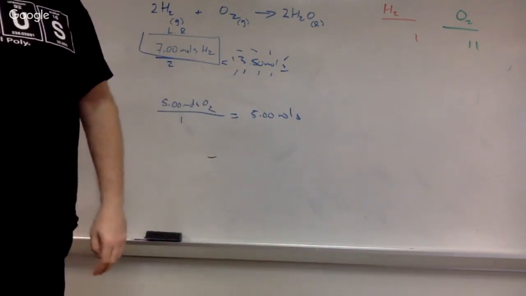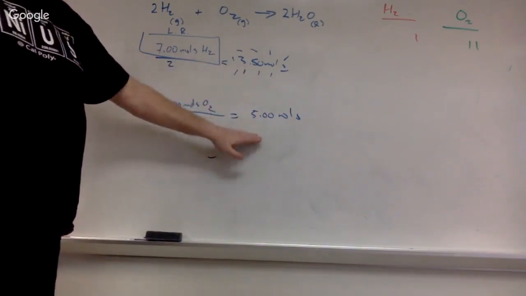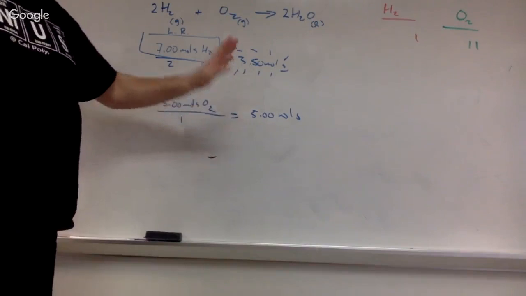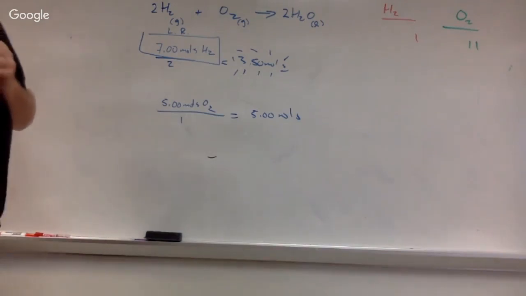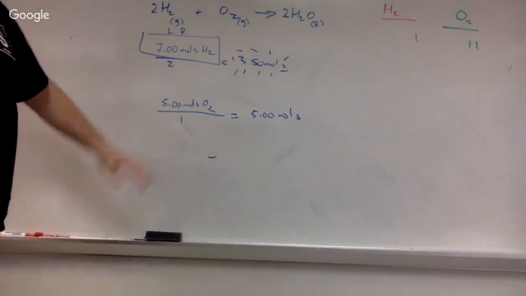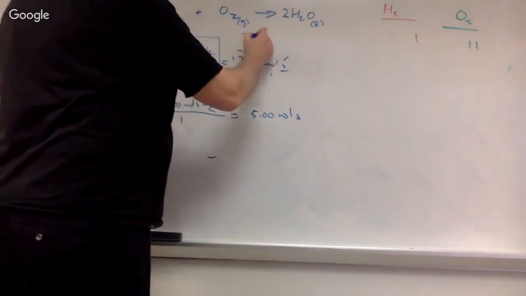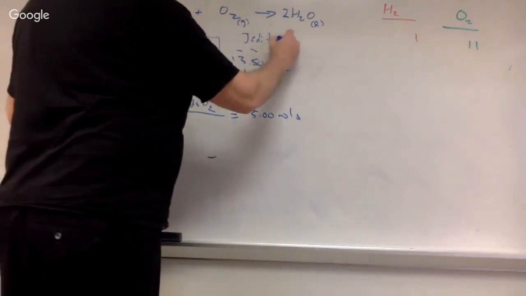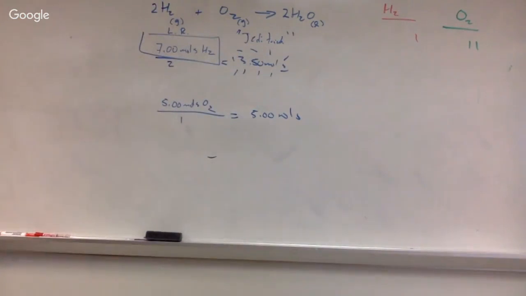Does that make sense? I have 3.5 moles here needed, 5 moles here needed. But I'm going to hold off on that. Can we hold off on the mathematics of it first for a minute? Because we're not going to be doing excess right yet. But this is the number I care about. This right here, this is our Jedi trick. So we're not using these numbers to do any more math in the problem.